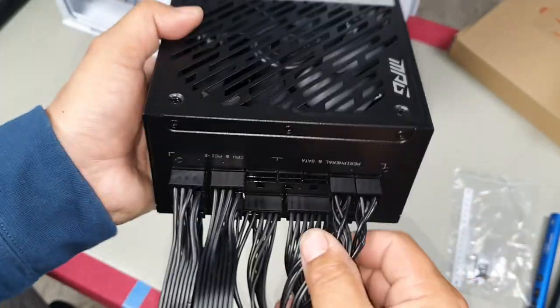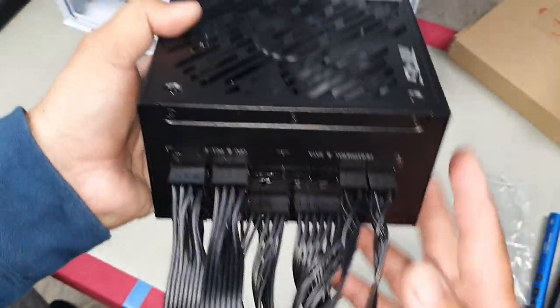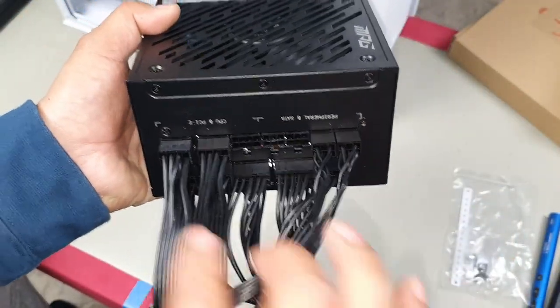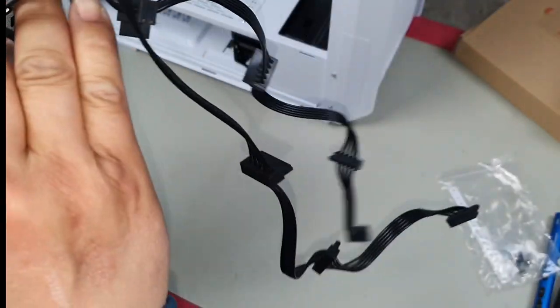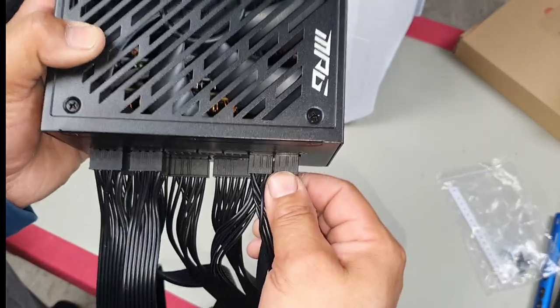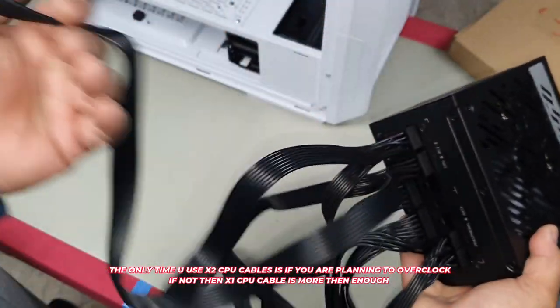Then you have your peripherals, which is your SATA and your Molex. GPU cables, which is also PCIe. And they simply just plug in here. Now we're not using any Molex, so we're just going to plug in two SATA cables. Plenty of SATA ports if you want to install any hard drives. And we need SATA connectors for our hub. We're only going to use one CPU cable.